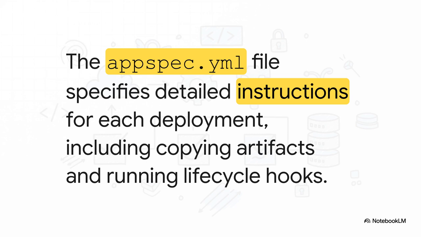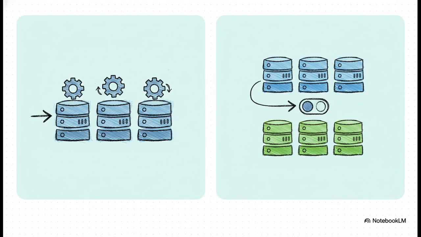For instance, you can tell it to run a script to stop your web server before you install the new code and another to start it back up after. So remember, build spec is for building, app spec is for deploying. Got it? Now listen up, because this is a huge topic for the exam.